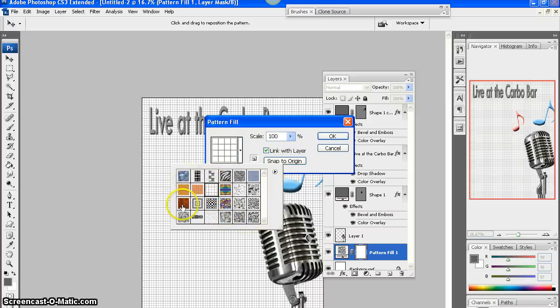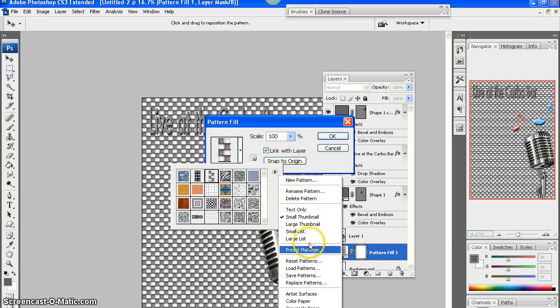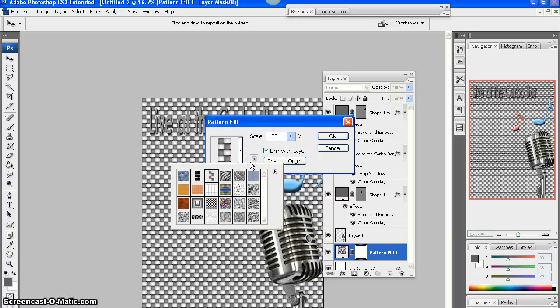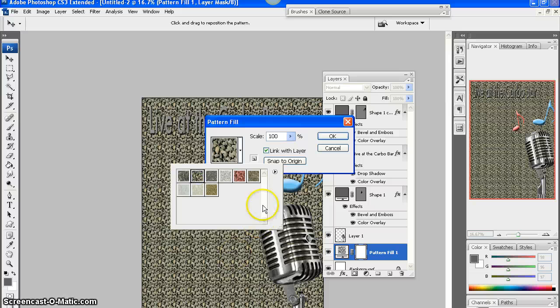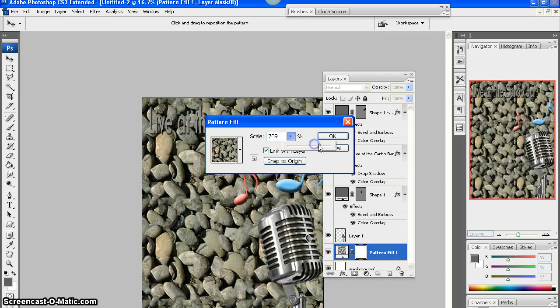And notice in all of these little windows that pop up, if you see a little black arrow, it means there are some other options that you can play with. Okay? And you can mess around with different options in Photoshop, and it's just a lot of fun to play. Wow, that looks a bit weird.